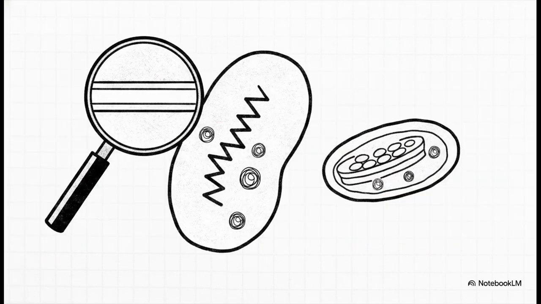Now, you might be sitting there thinking, okay, that sounds like a crazy science fiction story. How do we know this actually happened? Well, actually, scratch the sci-fi idea, because the smoking gun is right in front of us. If you look inside the cells of your own body right now, your mitochondria have a double membrane, the inner one from the original bacterium and the outer one from when it was engulfed. And even more incredibly, your mitochondria, and plant chloroplasts for that matter, still possess their own independent DNA, completely separate from the DNA in the cell nucleus. It is the literal evolutionary footprint of an ancient bacterial past, just hanging out inside you right now.